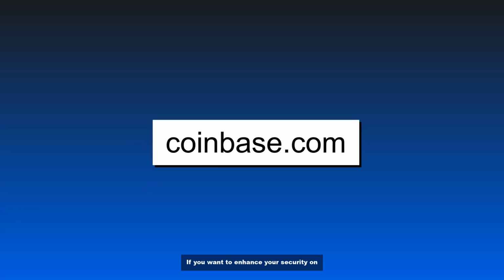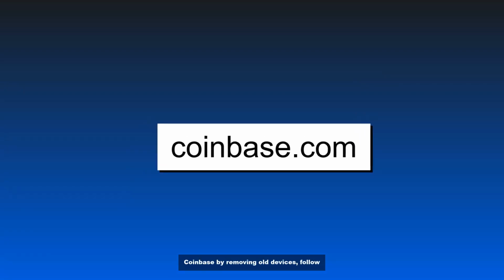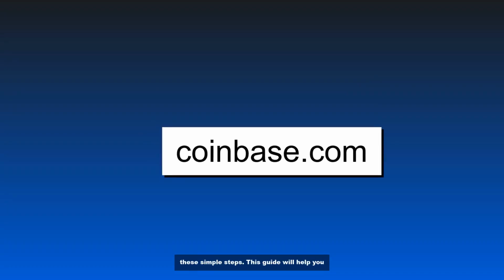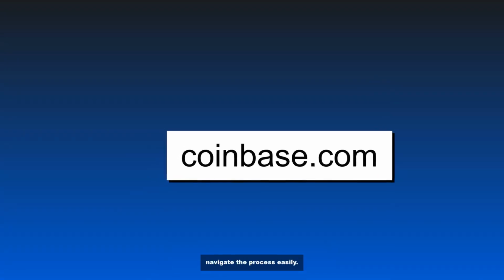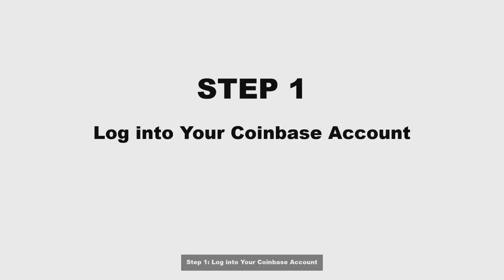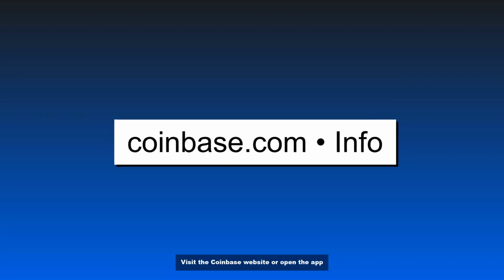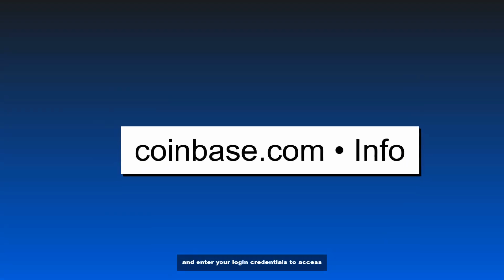If you want to enhance your security on Coinbase by removing old devices, follow these simple steps. This guide will help you navigate the process easily. Step 1. Log into your Coinbase account. Visit the Coinbase website or open the app and enter your login credentials to access your account.